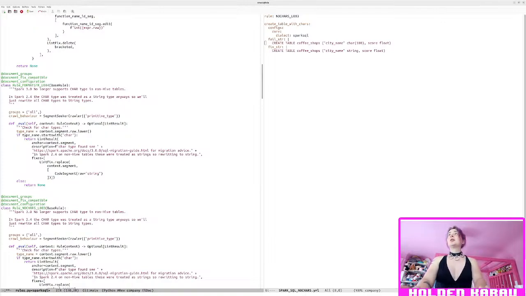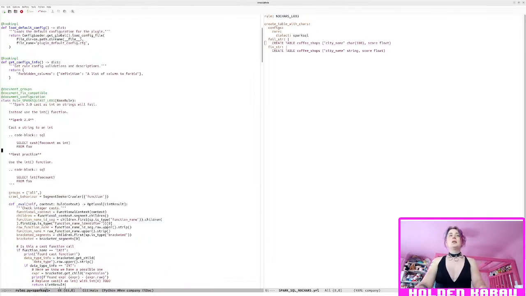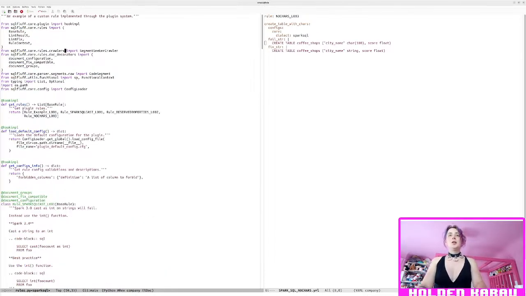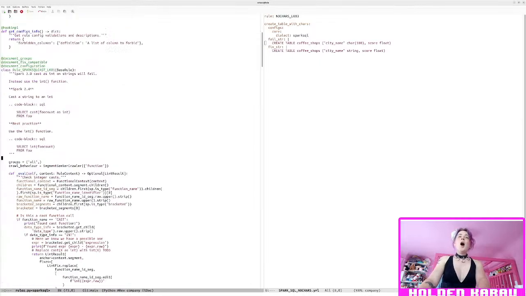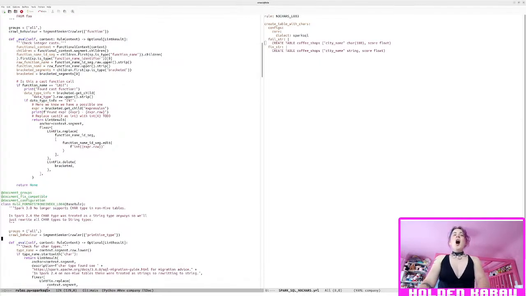Format string is format string one index. Okay. So let's go up here. We've got our new Spark 3 format strings are one indexed.